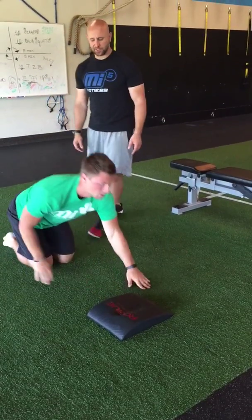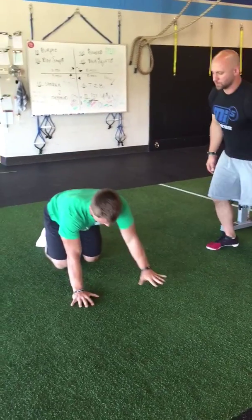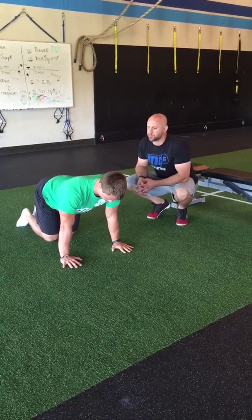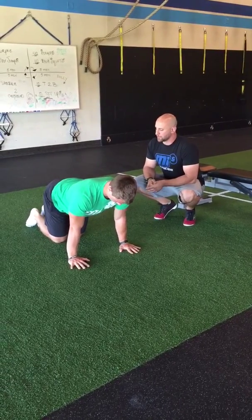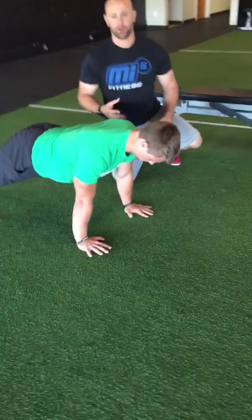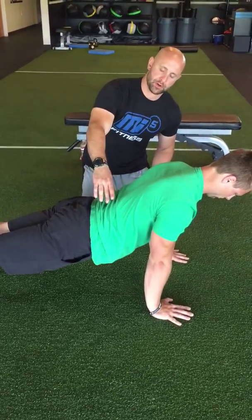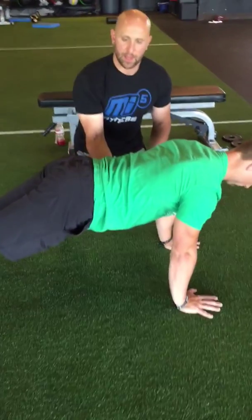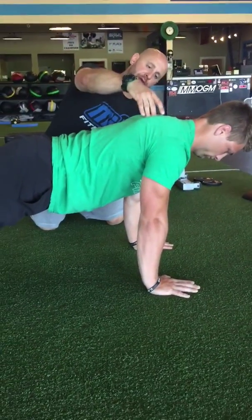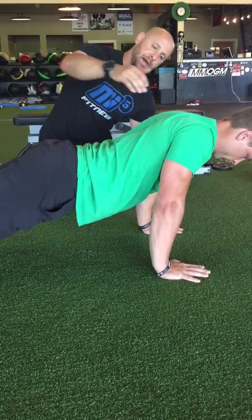Okay, number 2, DJ is going to set up in the push-up position, hands right underneath the shoulders. You want to get in a nice, good, solid push-up position, hands just outside the shoulders and right underneath the shoulders. His big thing to think about is keeping a nice strong midline, so I don't want him to have an over-exaggerated lumbar curve. He's going to lift those hips a little bit, abs and ribs in nice and tight and pulled down. Then with his shoulder blades, he's going to let his shoulders drop and his chest drop toward the floor, and then reset back up to the top.